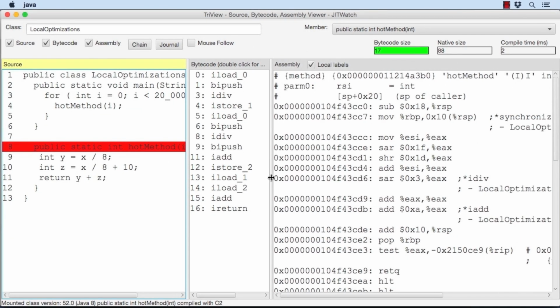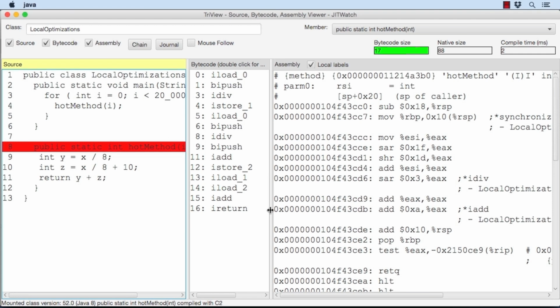Now when we look at the code, we can see this line that's annotated with idiv out to the side. And it's an SAR of 0x3 and a register EAX. What this is, is a shift arithmetic right, 3 spaces, of the register EAX. So this is actually our division by 8. And indeed we only see one of them, so we've also done a common subexpression elimination. And then further down we can find our add of 10, and that's it.